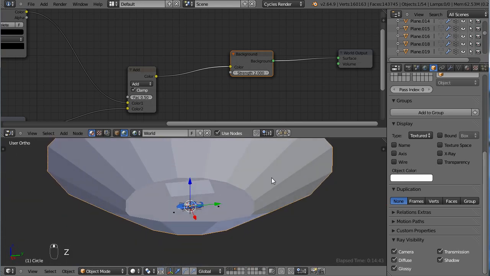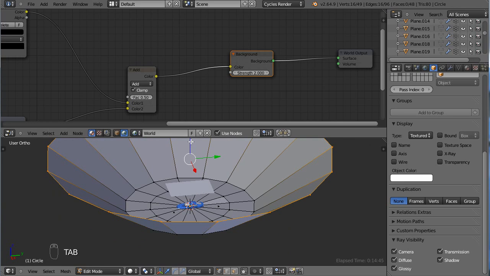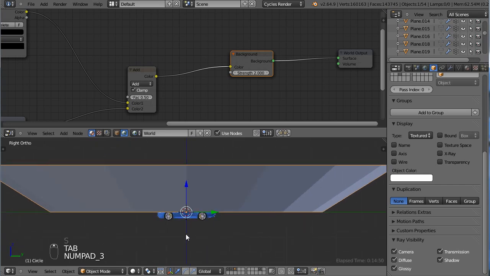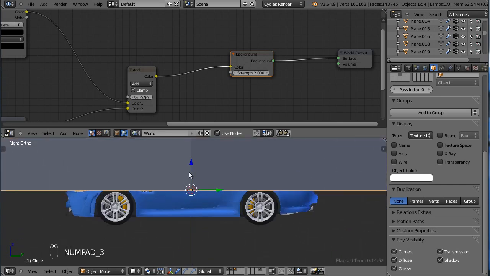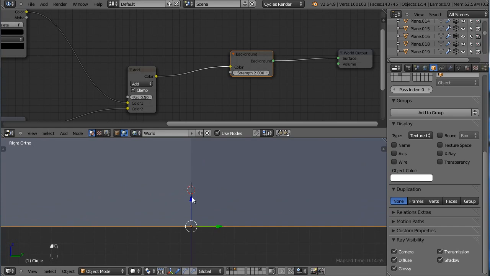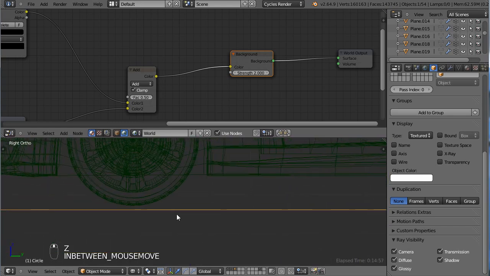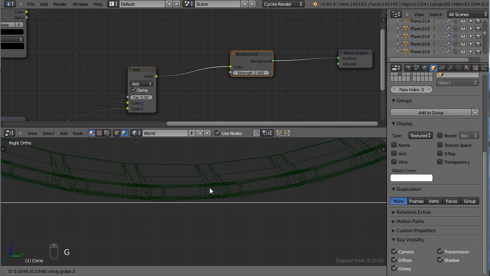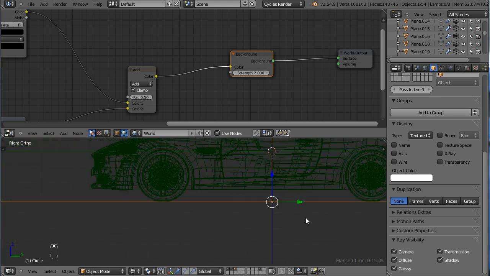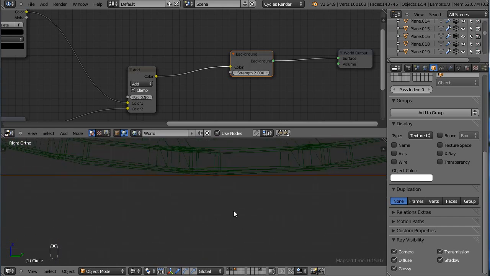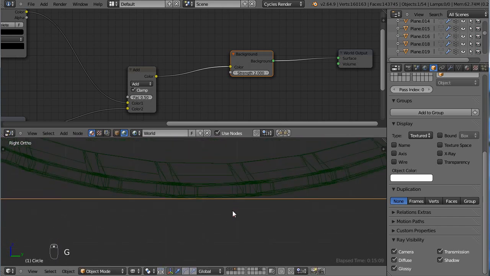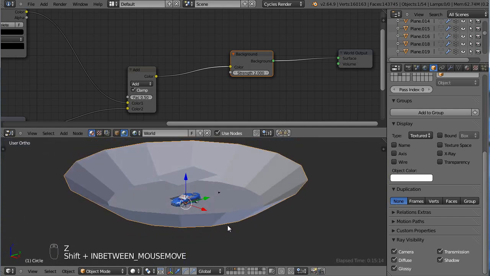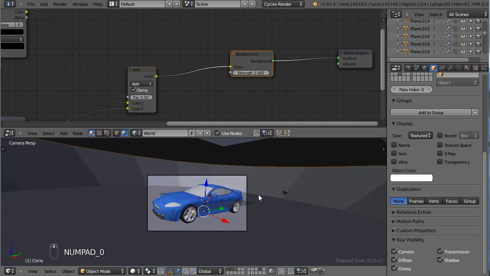And you can see it doesn't look that good here. It's a bit tall actually. Just scale this out, and also it's crossing through the car. I'm just going to bring this down, Z to go into wireframe mode. I'm just going to slowly lift this up to the tires. There we go. And we can see how we now have a floor.